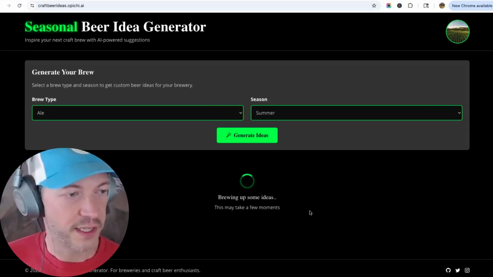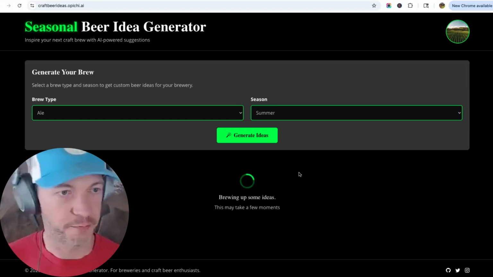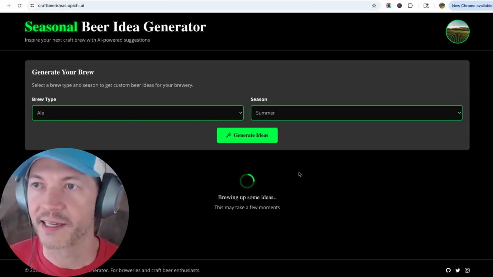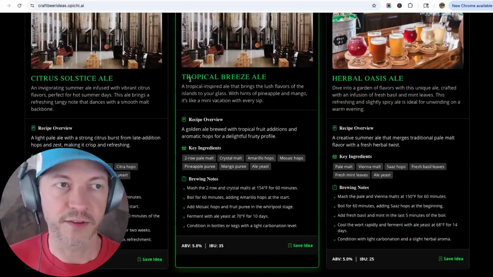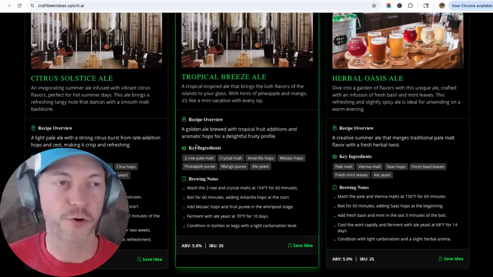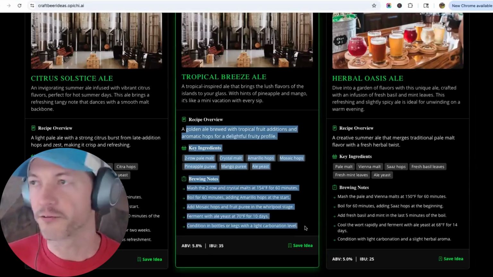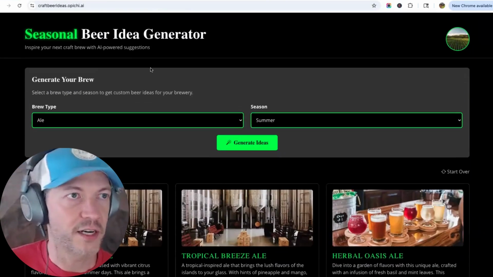Right now, the app brews up these ideas and then just shows the ideas. So we are going to add the option to let people see the beginning of the idea and then pay to unlock the whole recipe with all of the cooking instructions and everything like that. That is our journey today.